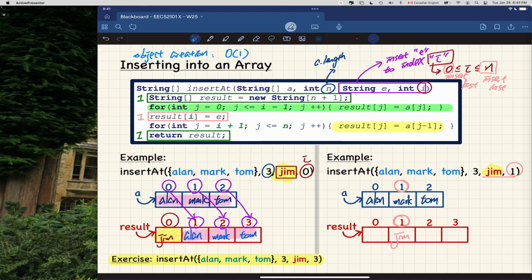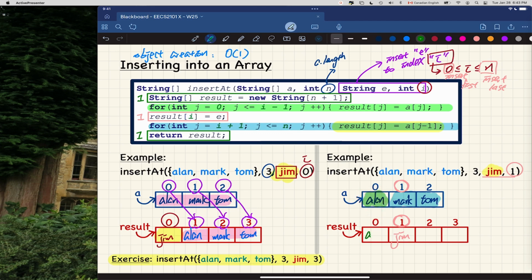So I'm going to do some coloring over here very quickly, and then we'll figure out running time. Think about this one here. I'm just going to put it in blue. So what's going to happen is before index 1, we got Alan. Starting from index 1, we actually got Mark and Tom over here. So for this particular loop over here, it's actually going to copy whatever is before index 1, which will be Alan in this case. It could be multiple in general. Copy this into over here.